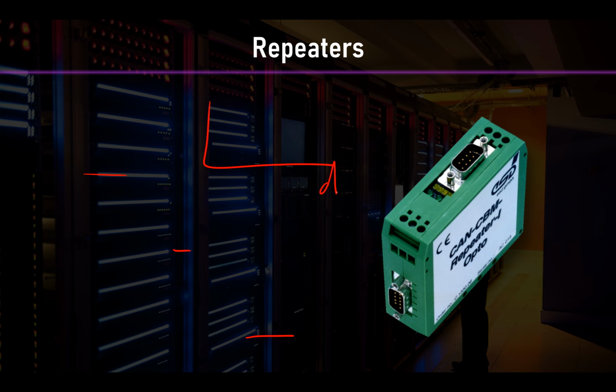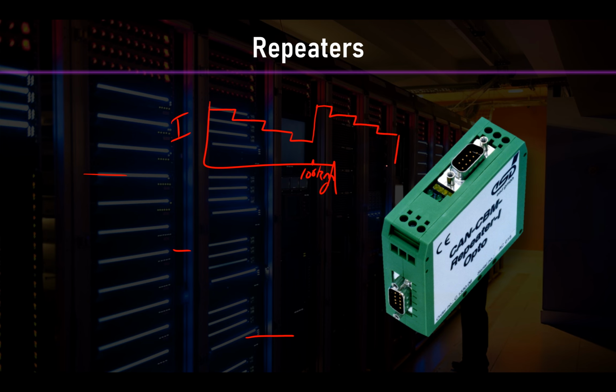if we draw the same graph again, this is the distance, and here, let's call it I, the intensity of the signal. I guess the signal is going to be stepped like this, it's just going to decrease over time. Okay, so let's say here this is 100 km. After 100 km we're going to have a repeater, and this repeater is then going to boost the signal again, or amplify the signal, back to the original.